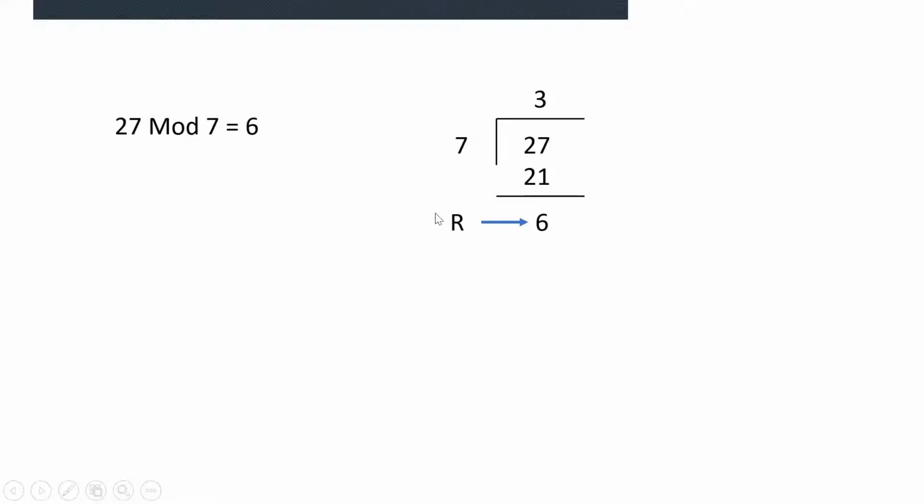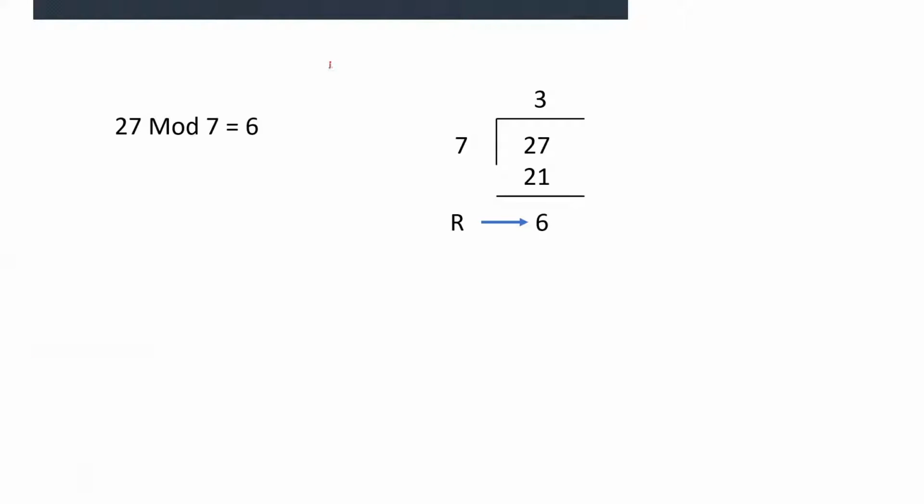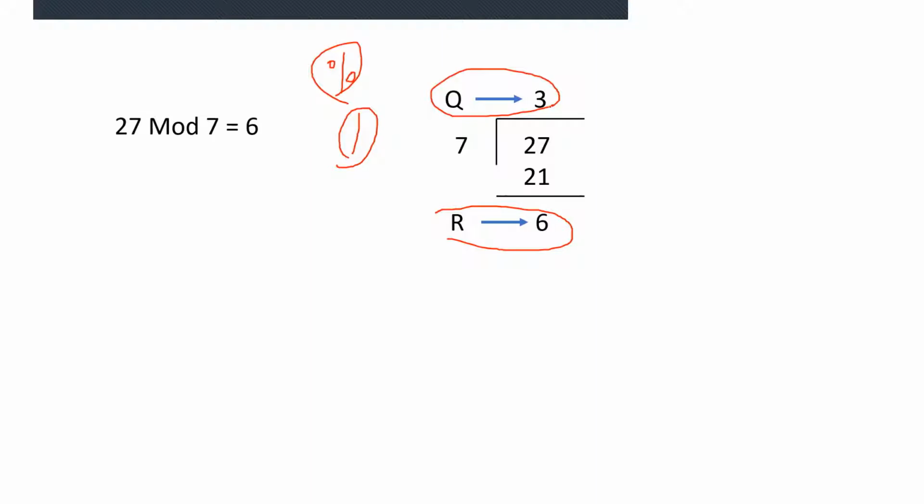So what is the remainder? The remainder is 6. When you find mod, last semester I showed you the mod symbol, the percentage symbol, right? If you find the mod of a number, you will get the remainder. But if you divide, you will get the quotient. So depending upon the symbol which we use, if you are using the mod operator, you will write the remainder part. If you are using the division operator, you will write the result as the quotient part, right? All this is clear, right? You have studied it before also.